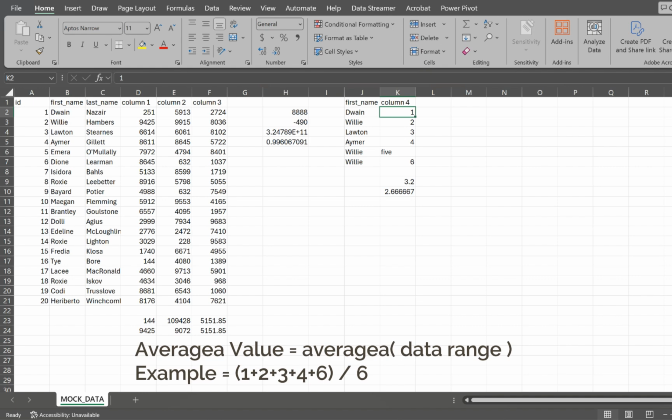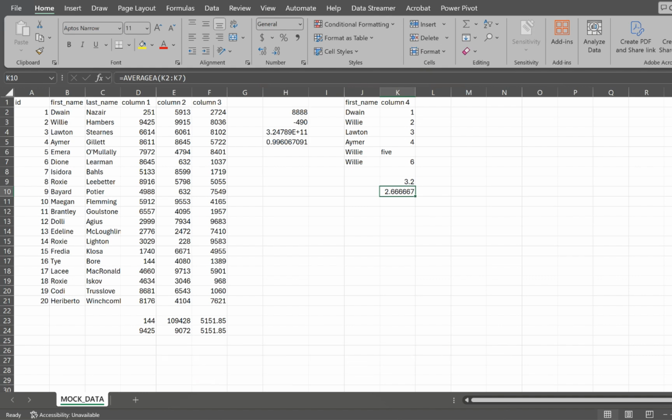So here it will take 1 plus 2 plus 3 plus 4 plus 6, but instead of 5, it will divide by 6. So over here we got the result as 2.666 and so on. So the AVERAGEA function basically calculates the mean of all the values in the column, which includes the string also.